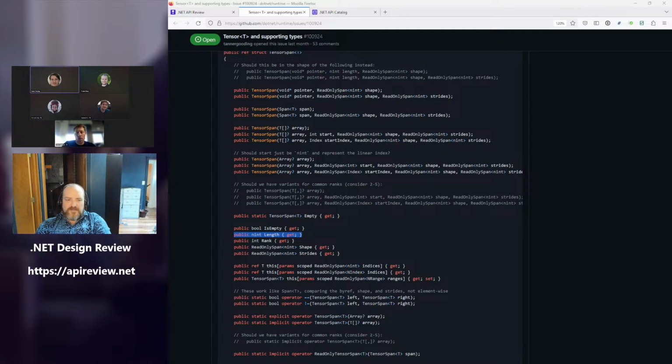I think I'd lean towards either length or flattened length, if we think that just length might be too ambiguous for users. But length being the thing that Array uses matches with that.